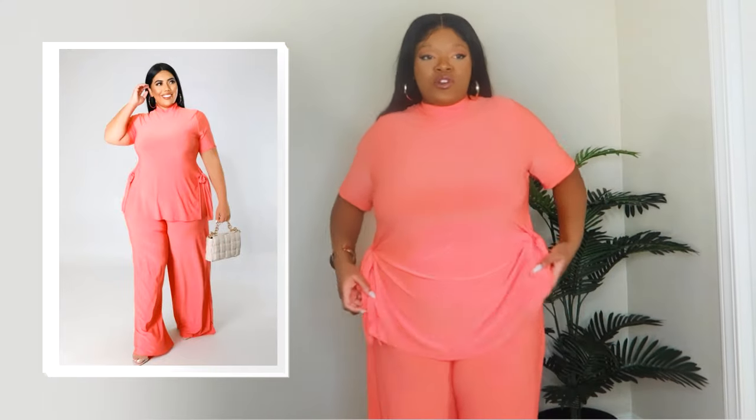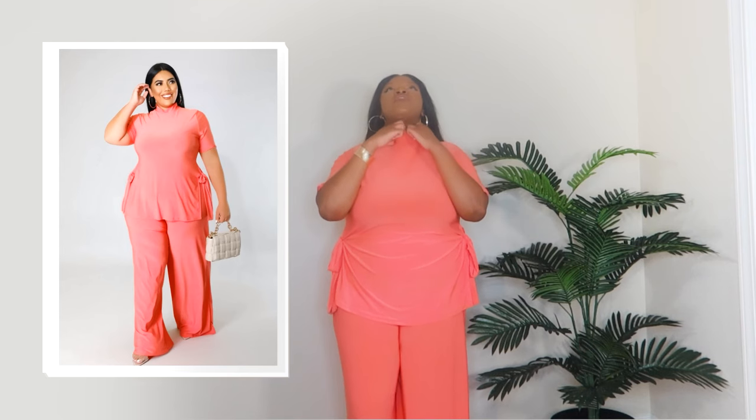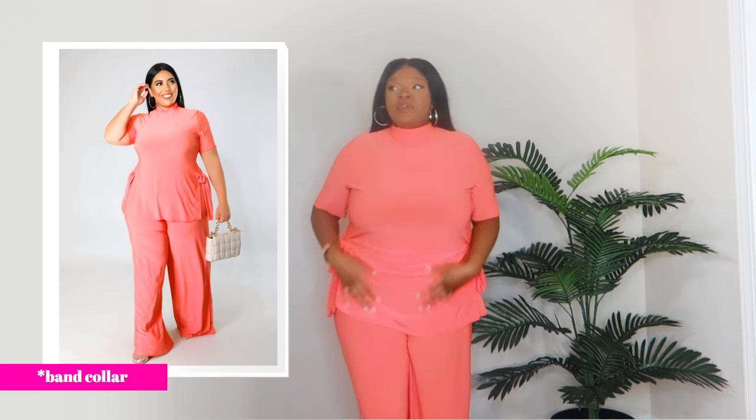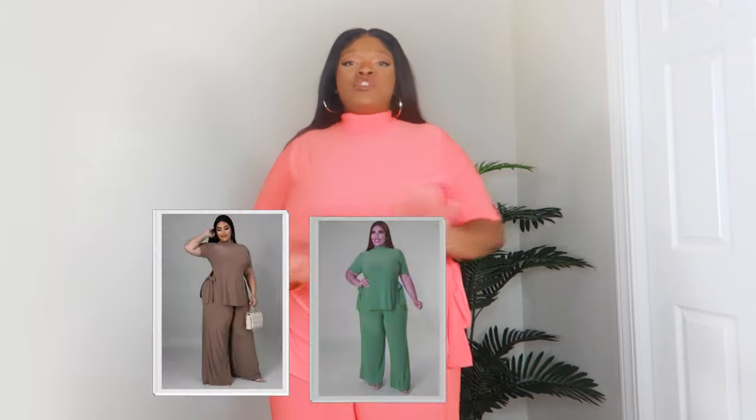I got it in a coral color — it wasn't what I thought it was when I ordered it, but this is the outfit. It has a nice turtleneck, high neck, or maybe a sailor neck — I don't know what they call this collar — but it has a nice high collar. It's really nice soft fabric, peachy color, no pockets, and the sleeves are a nice cap sleeve. I tied them up on the side. I got it in a 2X.